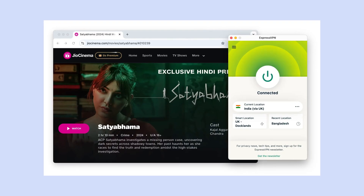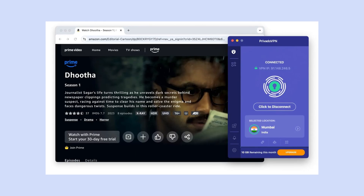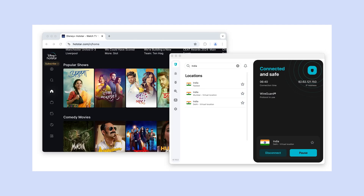Using a VPN to get an Indian IP address comes with several benefits. Firstly, it allows you to access geo-restricted content and services that are only available in India — think India-only Netflix titles, local news, or banking services. For example, you can access sporting events like the IPL and the Indian Super League for free on Geo Hotstar, or exclusive Indian shows on Amazon Prime Video India.